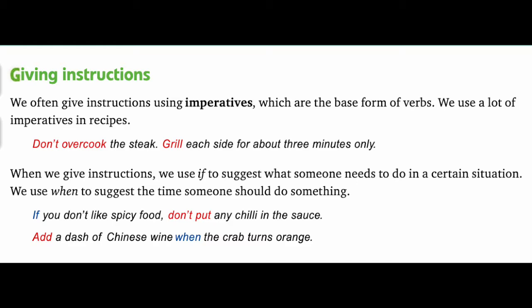And you can see the words in red color. They are examples of cooking verbs. And pay attention to the first sentence. Don't overcook the steak. So if you want to say something that you don't want to do or you don't want others to do, you will add the verb overcook, and before that you will add the don't before the verb, which makes it a negative sentence. Don't overcook the steak. Don't play with your fingers in class. Don't talk to your classmates.